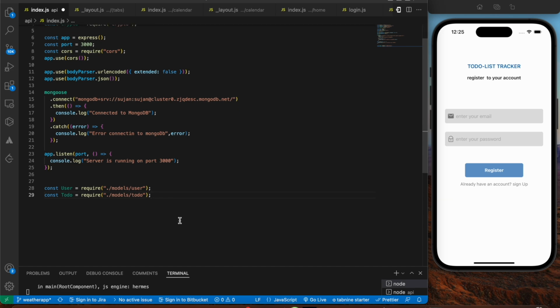So now let's make use of the post method and then write the endpoint for registering a user. So I'm going to say app.post over here. So it's going to be /register. It's going to take in of course the async, in which we have the request and the response in the callback. And first of all let's initialize our try and then catch block.